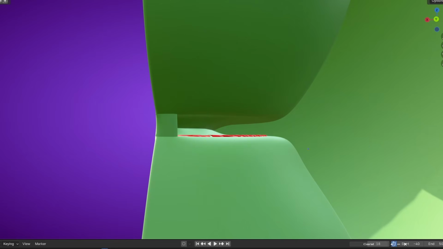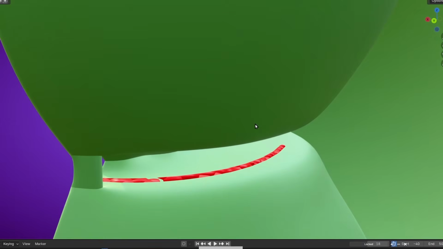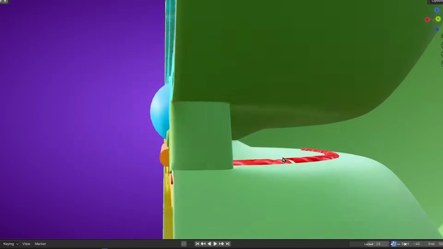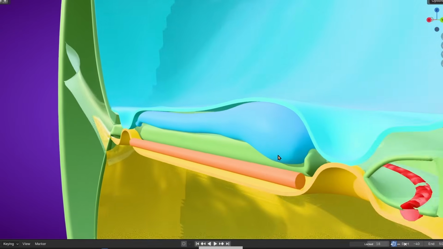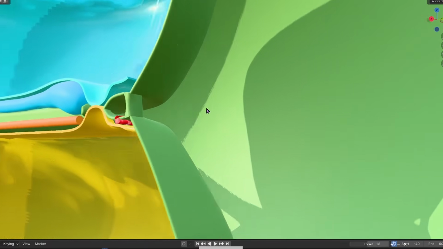And here this red structure is actually the horseshoe shaped heart tube that is being formed here. So this is the horseshoe shaped heart tube. So that's how these structures are depicted.